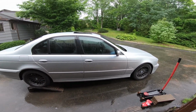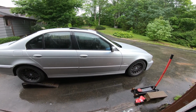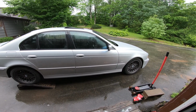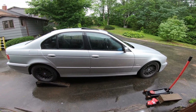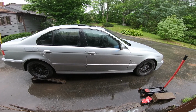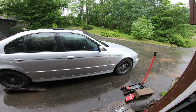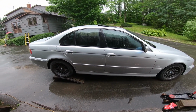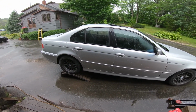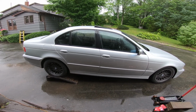So we took the resonator and the muffler off of the 540i. I can't say that I'm happy with the sound. I like stuff being loud, and this didn't quite do it for me, so we're gonna haul it in and give it another overgo. But for now, I just figured you guys would like to hear what it sounds like with a piece of 3-inch straight pipe behind the cats, no resonator.